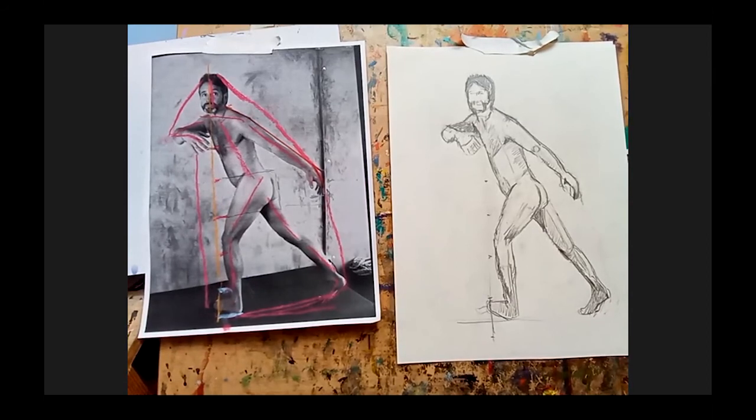The nice thing about the measurements is that you'll notice it's easy to drift off even the initial measurements. Your measurements will be right, and then they'll be off, and you'll be like, how did that happen? Because it's easy to drift, it's not that much space. A couple millimeters really makes a massive difference in likeness, likeness of anything, whether you're painting an apple.